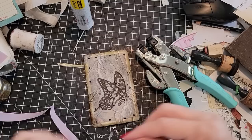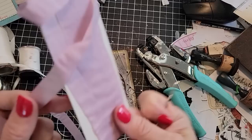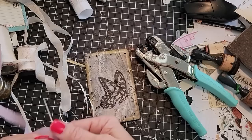Well, it's on the desk, so guess what? We're using it. So you're going to be able to see what using seam binding looks like. This is just a small thing of seam binding. You can get it like this. A lot of thrift stores carry that stuff. I'm sure they have it in Joann's and stuff. But you can also buy big round things of it online, seam binding rolls. And that lasts forever and a day, which is awesome.